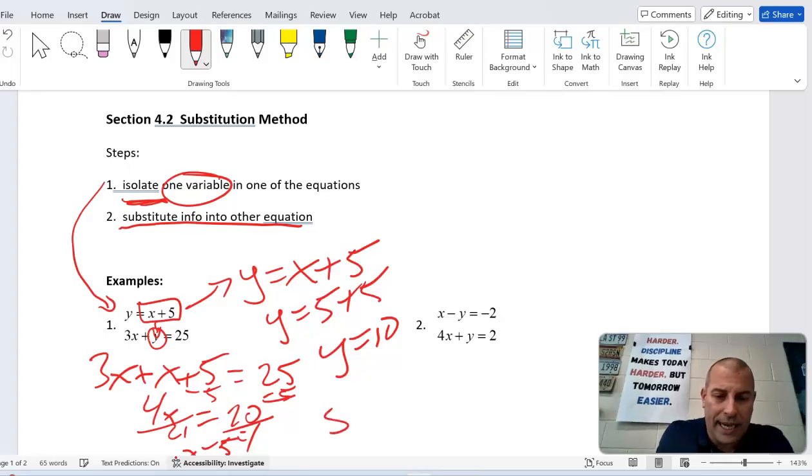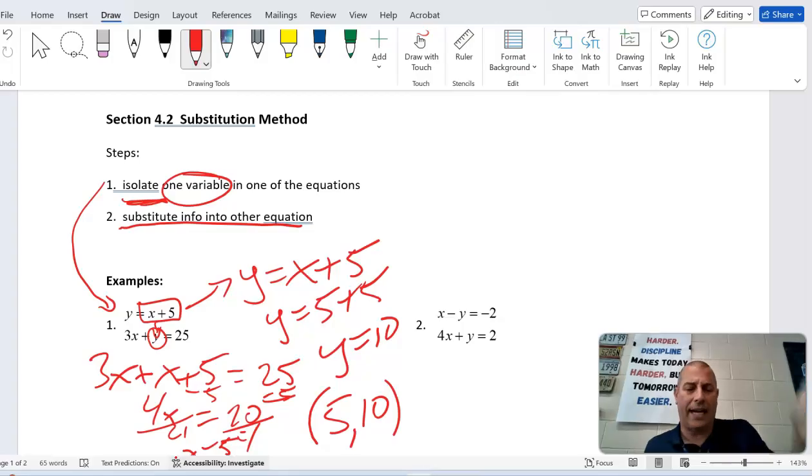Now, we still write our answers out as ordered pairs. So we still want to get the idea of, yeah, it's the ordered pair (5, 10). Now, if you did write out x equals 5, y equals 10, you would just put them right next to each other and box them in there. But again, writing it out as the ordered pair gets the job done there.